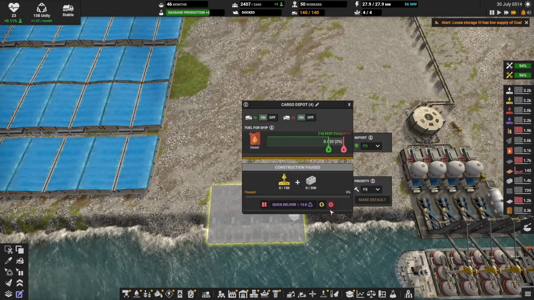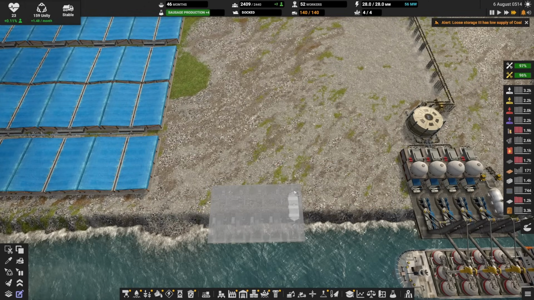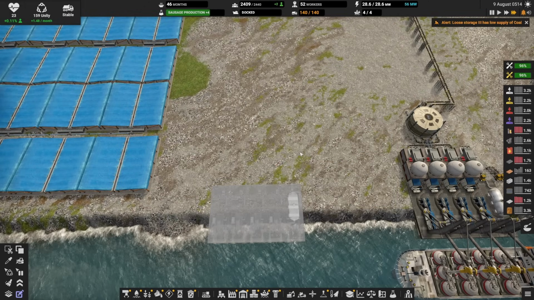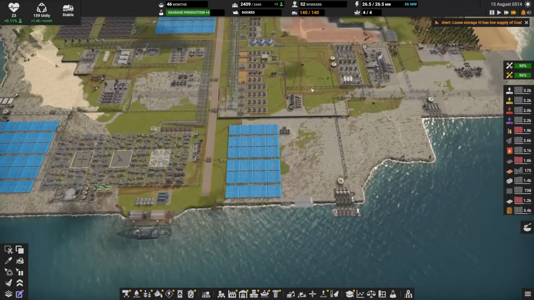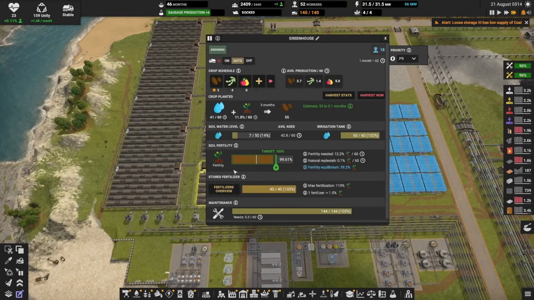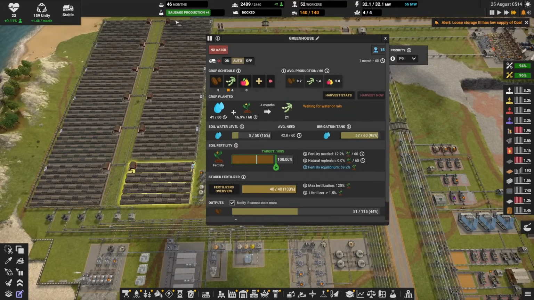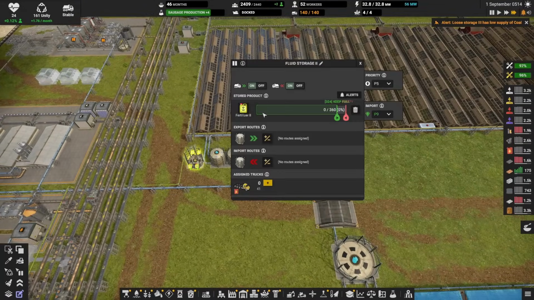So what is it we want to do here? This part is a cargo depot. We want to now look at a contract. Because, all right, I'm jumping to the conclusion. Let's go back. Here we have production of greenhouse food. We need to scale that up. So how are we scaling it up? We're going to scale it up by getting more fertilizer.